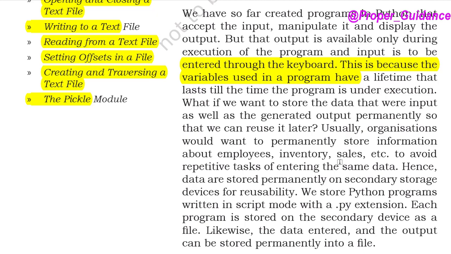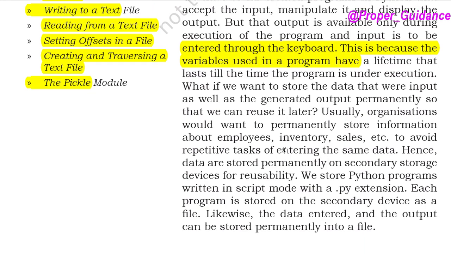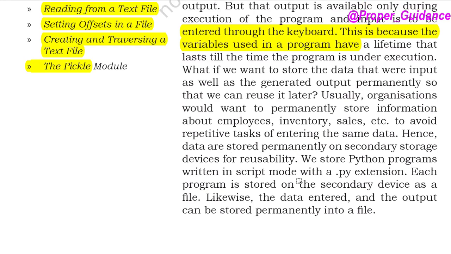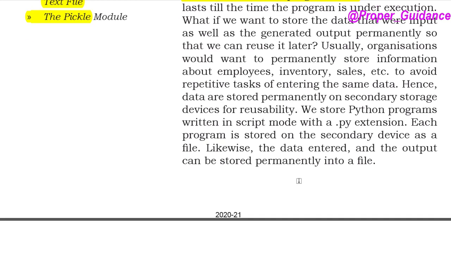Usually organizations would want to permanently store information about employees, inventory, sales, etc. to avoid the repetitive task of entering the same data. Hence, data are stored permanently on secondary storage devices for reusability. We stored Python programs written in script mode with a .py extension. Each program is stored on the secondary device as a file. Likewise, the data entered and the output can be stored permanently into a file.